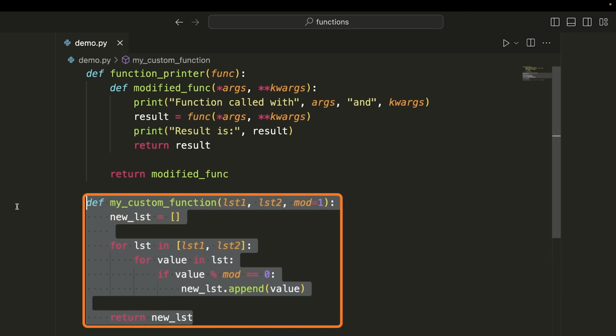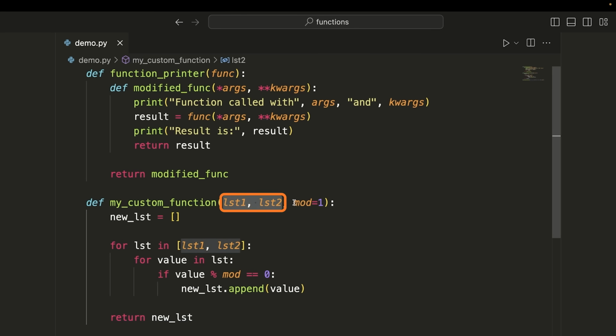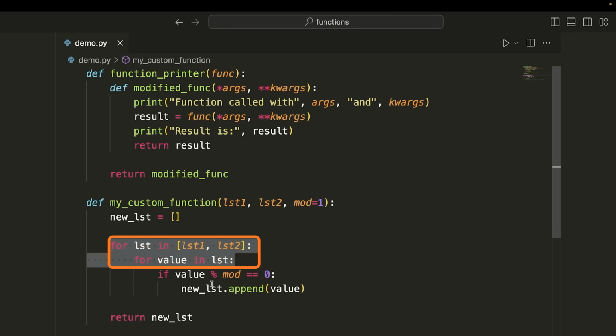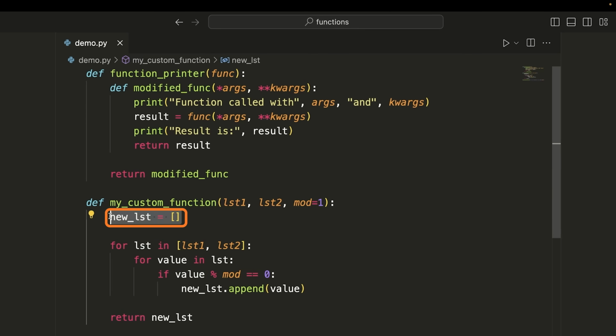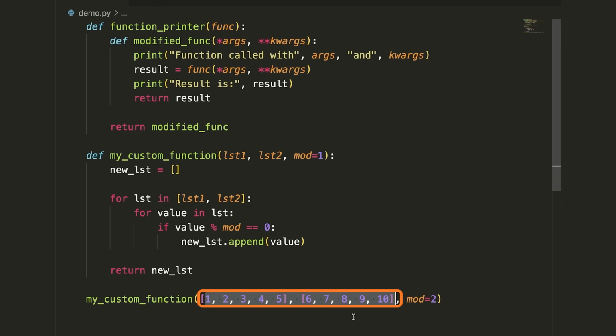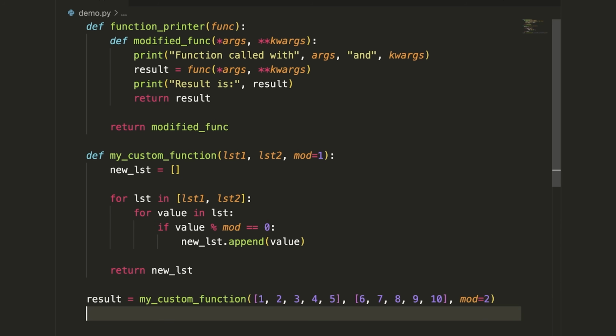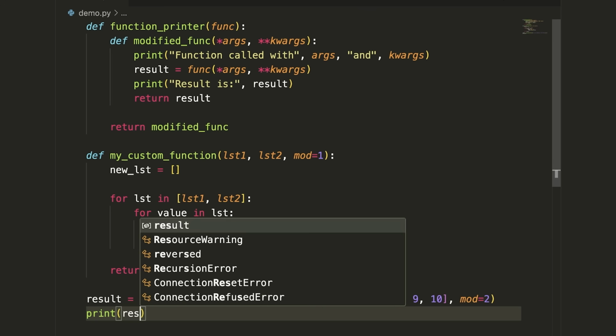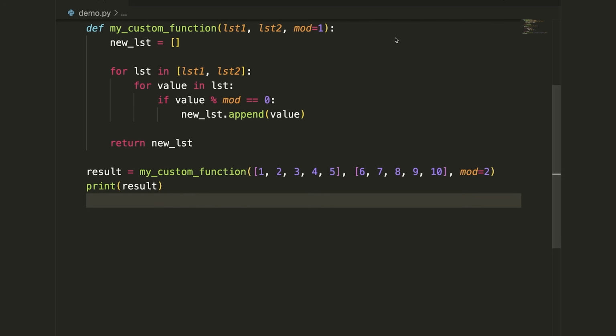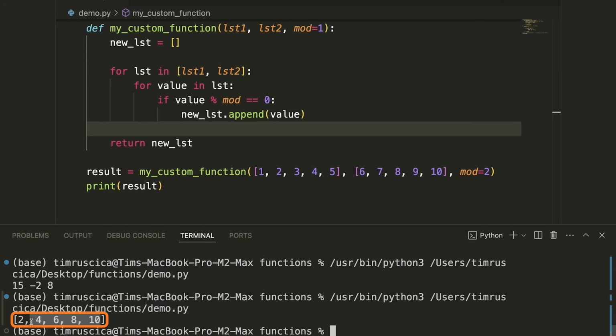So let's focus our attention on this function right here, which is one that I've just written quickly. What this function does is accept two lists and accepts some value called mod. What it does is it checks all of the values in both of the lists and sees if they're divisible by this mod value. If they are, it adds the new value to a new list and then returns that to me. So in this case, it's going to give me all of the even numbers from both of these lists in one list. Let's quickly have a look at that just to make sure that we understand how that works. I'm going to say result is equal to this, and then go down here and print my result. And if we make sure that the code is saved and we run this, you can see we get all of the even values that are inside of this list.